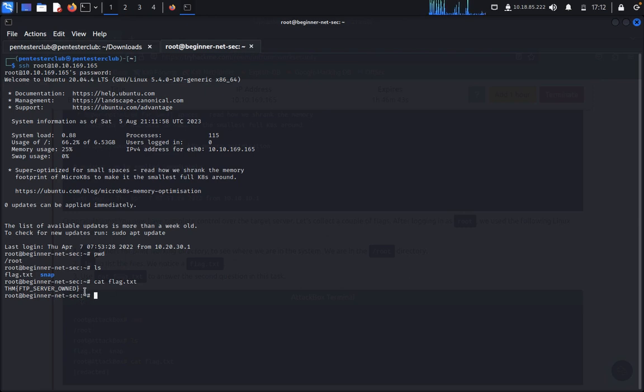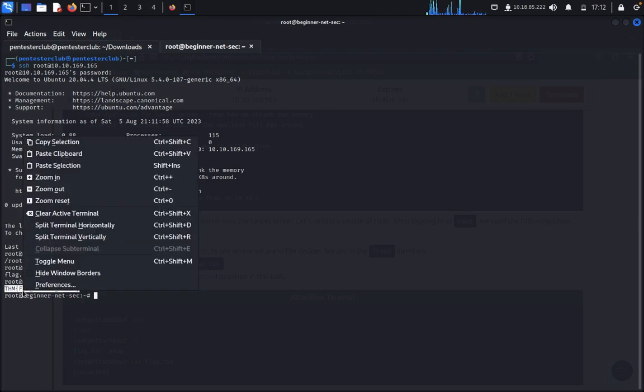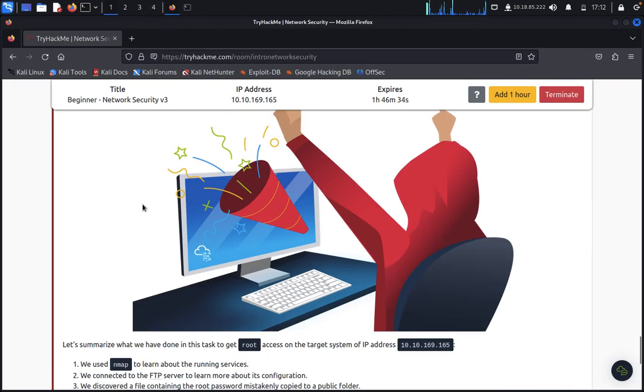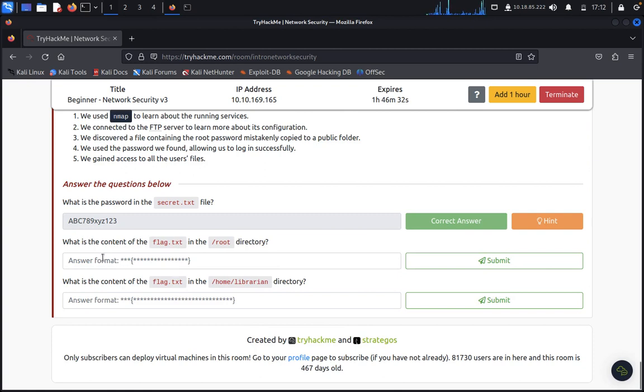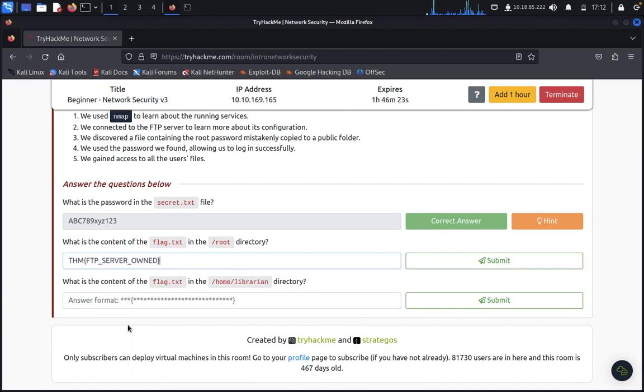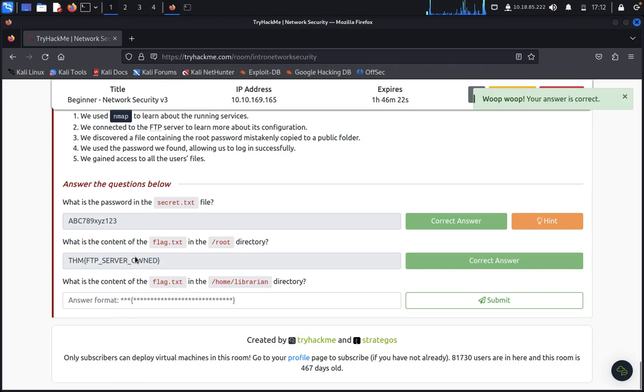So we got this: FTP server is owned. Just copy this one, then go to the browser. What is the content of the flag.txt in the root directory? Paste it, click on submit. So we have found that one.